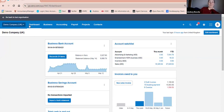So you can add as many, and most banks now support bank feeds. That's the easiest way of doing it, connecting a bank feed, because it will bring all your transactions in. You haven't got to manually import anything or manually input anything. So you can connect as many as you want and connect all the bank feeds, and it'll be beautiful. Perfect. Thank you.